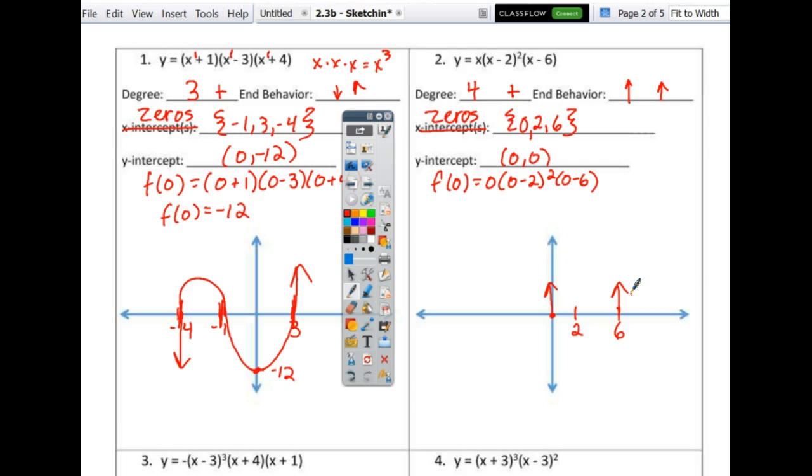So what's the exponent on the x? 1. And what's the exponent on the x minus 6? And what happens at 1? You have to pass through. So I know I have to go through here and I have to go through here. So that tells me my bounce is going to be on the bottom, right? So this is what it's going to look like. I'm going to come up, touch, and go right back down and around. So the bounce means you touch it and go right back down, or you touch it and go right back up.